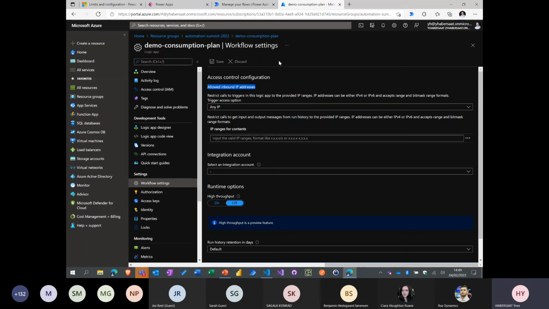In the Consumption plan, you just run one workflow, but you don't have so many parameters and settings. But in the Standard plan, you configure what you want. If you want to scale up, scale down, restrict and so on, you can. This is maybe the most important difference, because there are 10 minutes left and maybe you have some questions. This is an overview of the differences between Azure Logic App and Power Automate based on my experience with some customers, and I showcased maybe the most important parameters I have seen in the past.